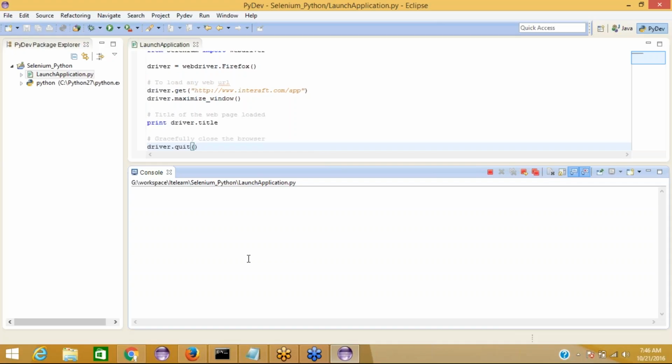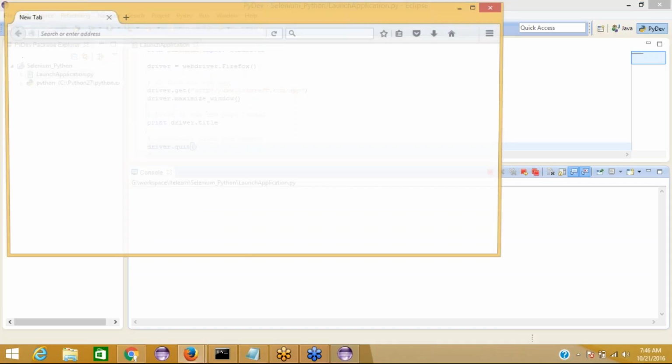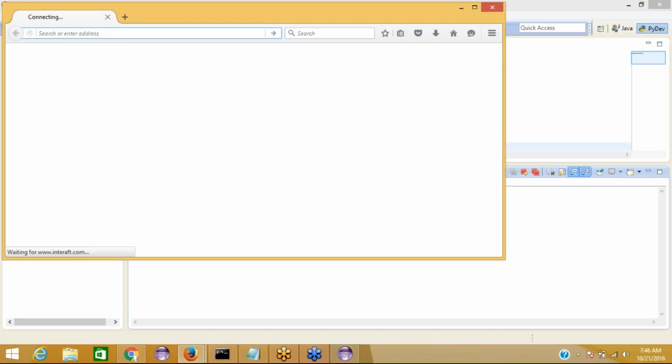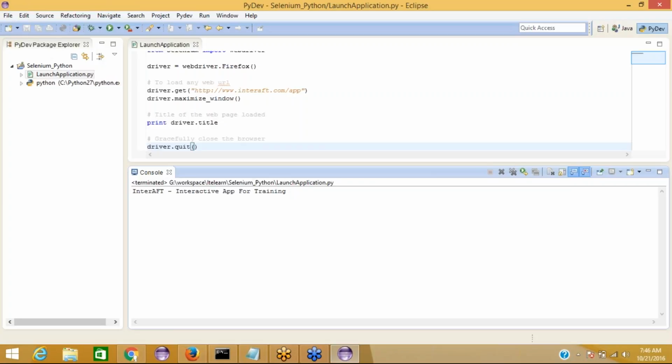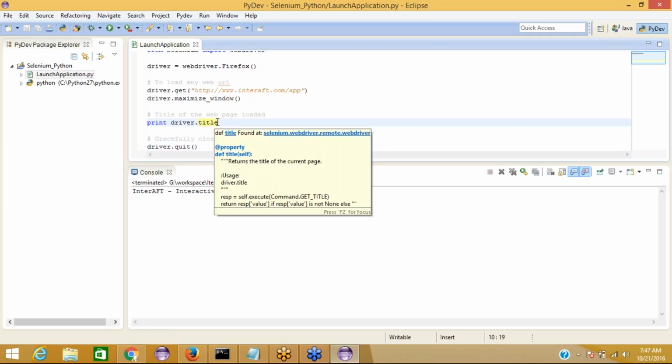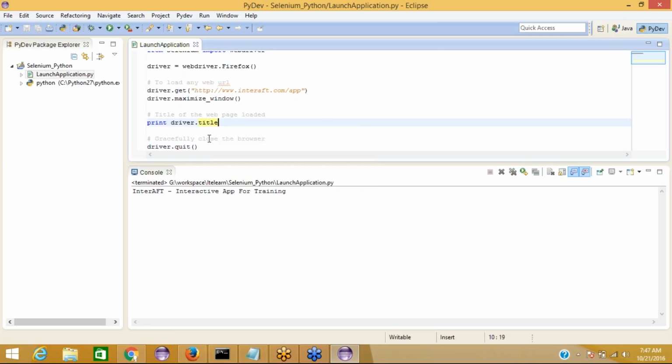It will maximize the window first, and then it will try to fetch the title. Okay, it immediately executed. So if you can see, it printed us the driver.title, the title of the particular web page.